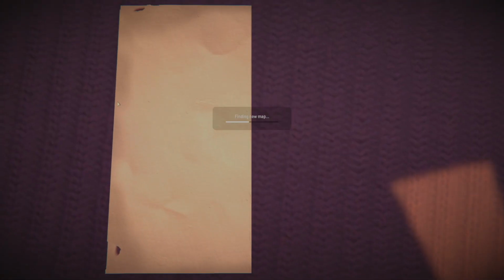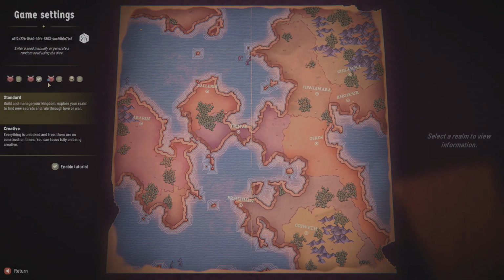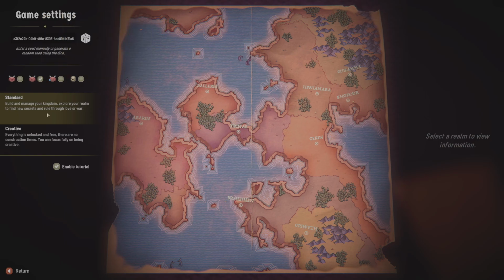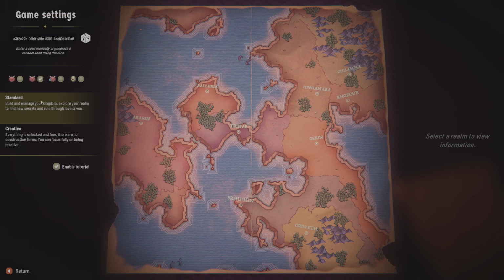Looks like we're going to be able to choose a map here, or choose a region to start. We're going to have the seed here. I'm assuming this is going to be the difficulty. We have classic, challenge, and cruel. Obviously, we're going to start as normal or classic difficulty on a standard. We're going to enable the tutorial here for a minute.